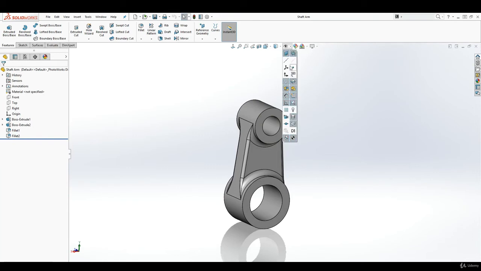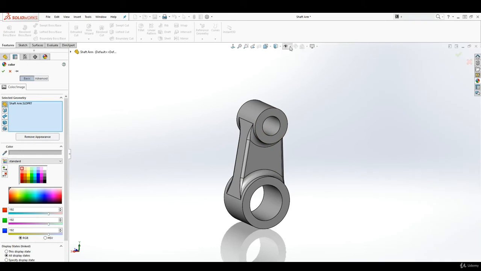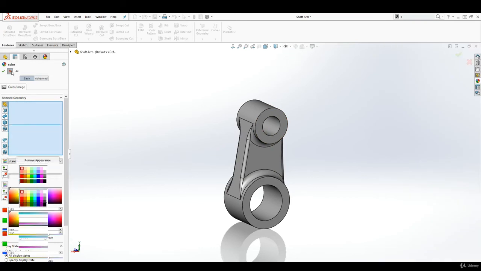And the show is pretty much, you can hide the different features or show them. In this option, you can hide your sketch or show them, you can hide your dimension or show them in this feature. And this is your appearance. When you click on this, the appearance comes on, and we can add appearance to the material. We're gonna cover this later on, and we're just gonna close that.